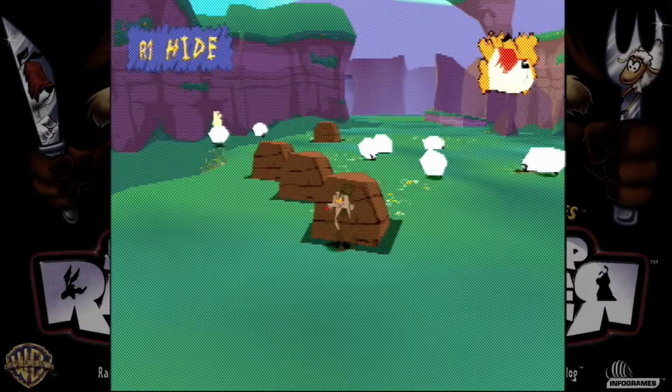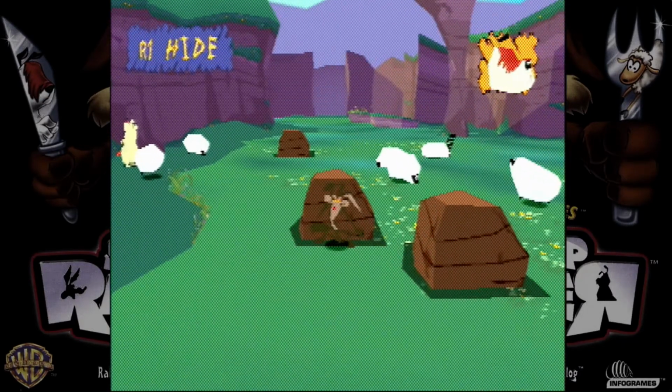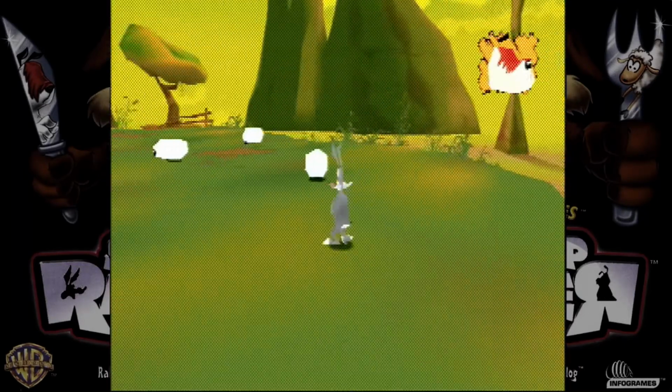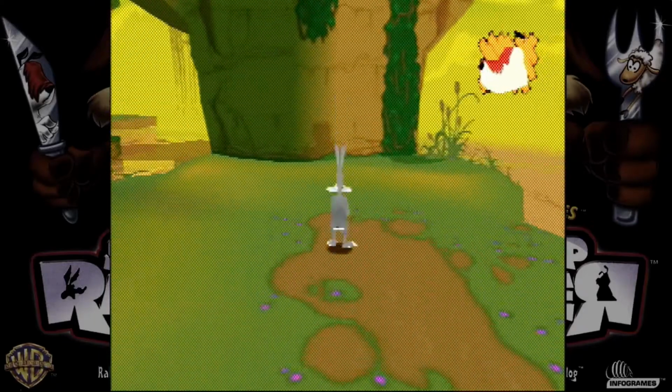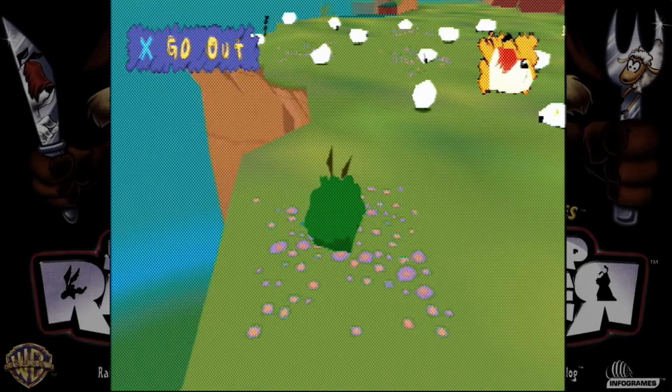So first we have the stealth elements. In order to get the sheep, you need to avoid Sam the Sheepdog. Because if he sees you, that's it, you're dead. But before we get into that, there is this detection system that I really want to go over because I think it's pretty cool. You see the head in the top left corner that's possibly changing color.